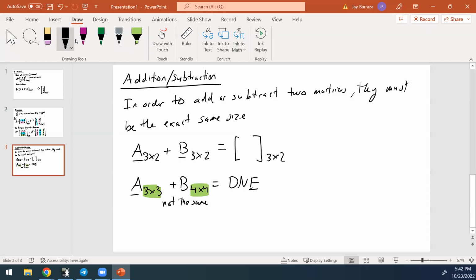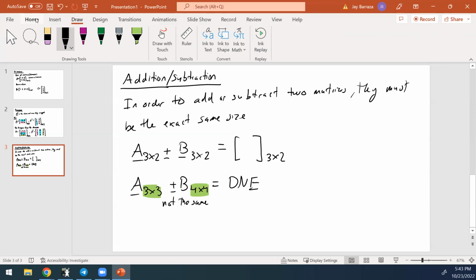Yeah. That's the whole point. In order to add two matrices. Same thing with subtraction. I mean, again, you could just put plus or minus and it's the same thing. And that's the nice thing about addition and subtraction. It behaves the exact same way. Okay. Are there any questions on that?